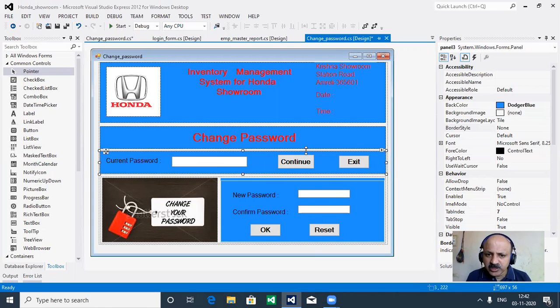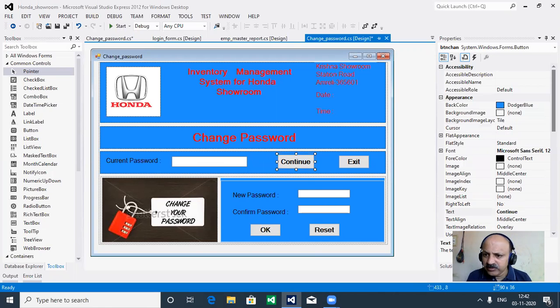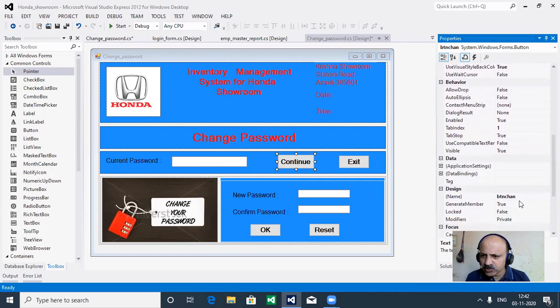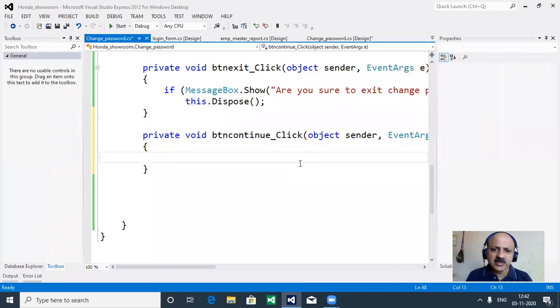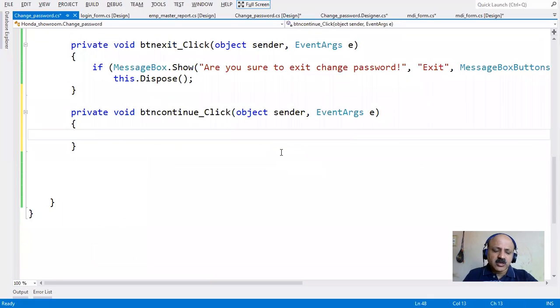So yes, we also take that button event and ID. So not Change, yes, that ID I can also change. So Continue, CONTINUE. I give the full name because of current password, but there is no problem if you take some small CON, the remaining is no problem. So now I double click. So yes, perfectly, our event is open, and now we check. First, we take the connectivity part.